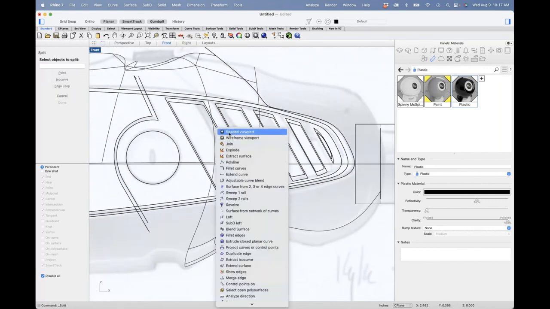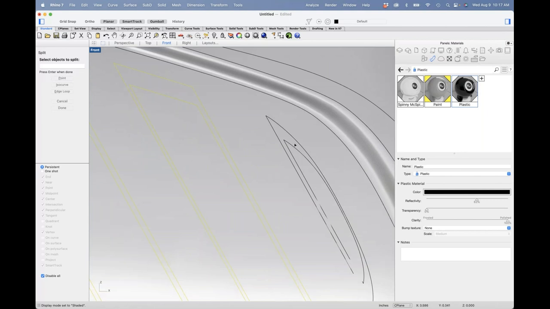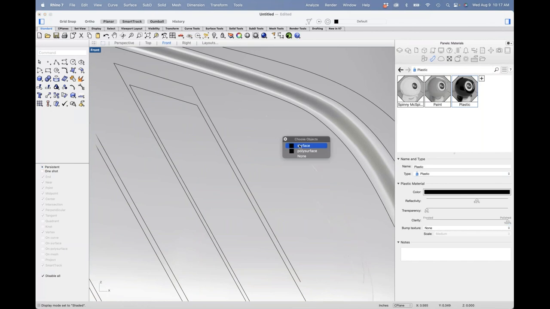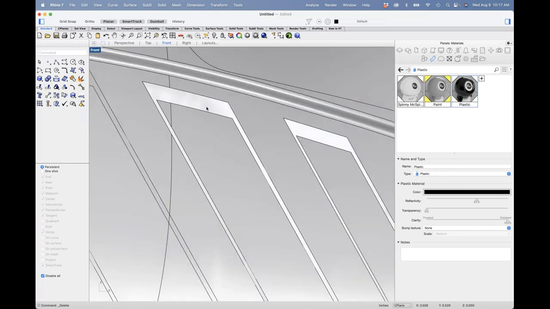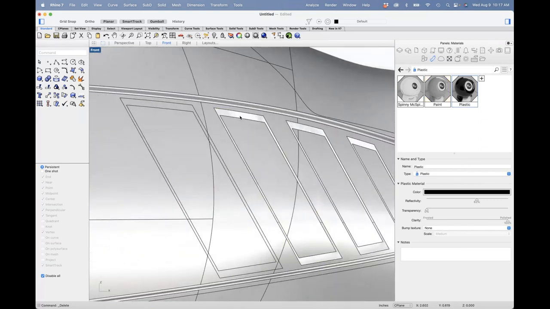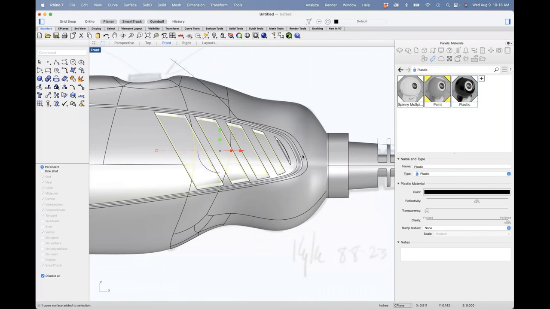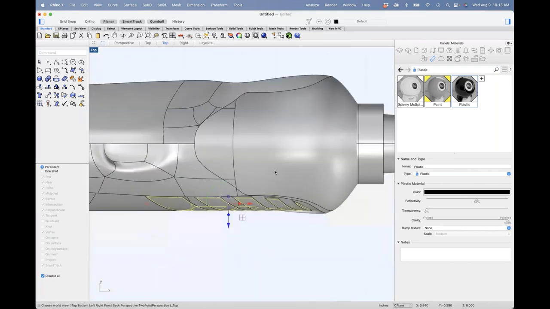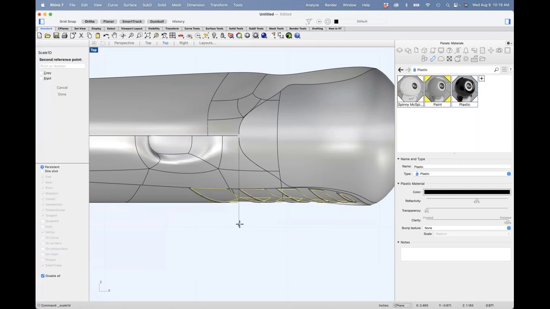Go to shaded view, get rid of our gap pieces. These gap pieces we're going to get rid of. The Mac is a little fussier about right click versus space bar versus all that kind of stuff for enter. So you're seeing a little bit of my Windows versus Mac struggle here. And I'm going to scale from the center here. And I'm just going to bring those in probably about that far.